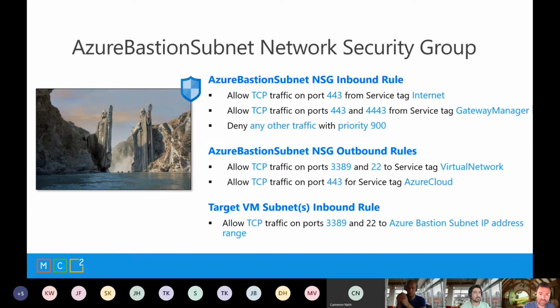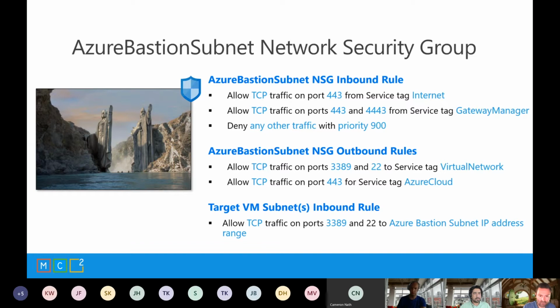First of all, on the Azure Bastion subnet, you should allow TCP traffic on port 443 from service tag Internet, and also traffic on ports 443 and 4443 from the service tag GatewayManager, to allow all management traffic. And then you can set a deny rule, which denies all other traffic, so no other traffic can get in. You can do it with, for example, priority 900.